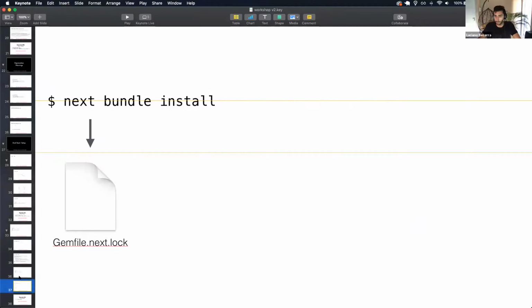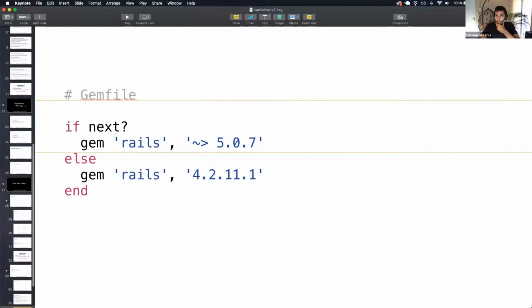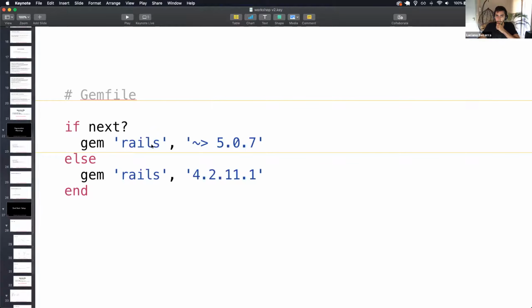Right, I was reading some of the questions. Like I showed here, we have to do this same thing, but with some more gems. If you look at the output of bundle report compatibility, you will see that there are a few gems like sass-rails that are not compatible with Rails 5.0. So for example, for sass-rails, you will need to apply this conditional.